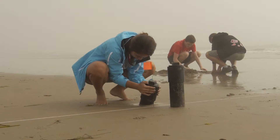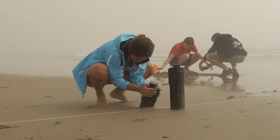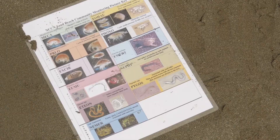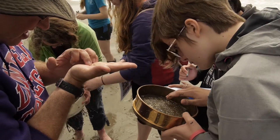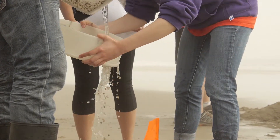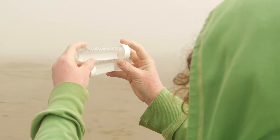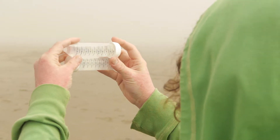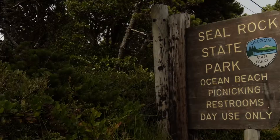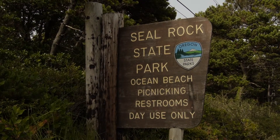We are looking at organismal abundance — diversity and abundance of what are called infaunal organisms, things that live in the sand. We have these coring devices; they take sand samples and pass them through a sieve to figure out what organisms are present in the sand. We also took water samples and later this afternoon we'll analyze those for nitrate concentrations. We're hoping to see patterns where nitrate concentration correlates with organismal abundance, and we're doing this at four different beaches — this is Seal Rock, our third beach, and we'll do one more after this.